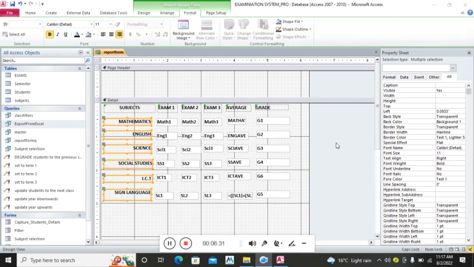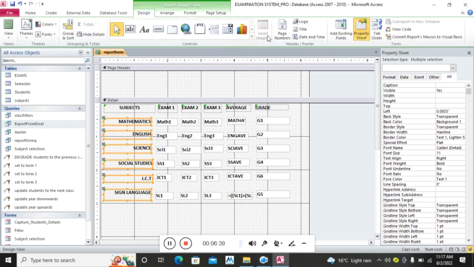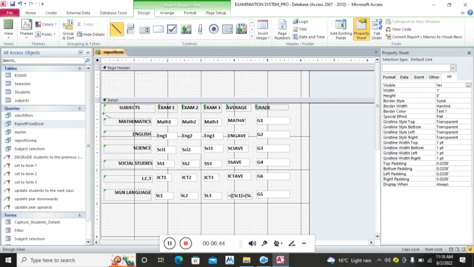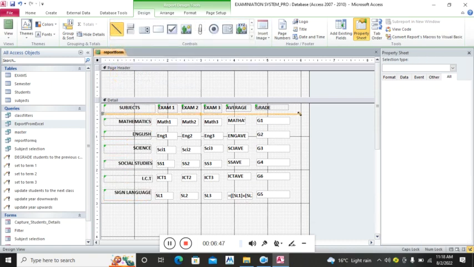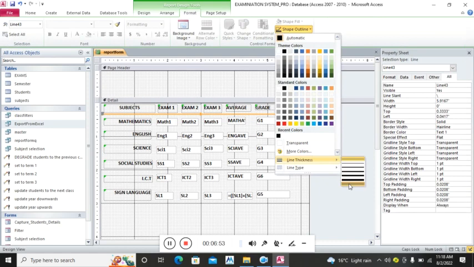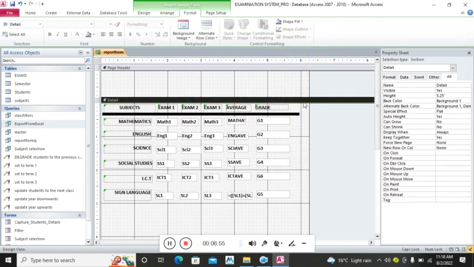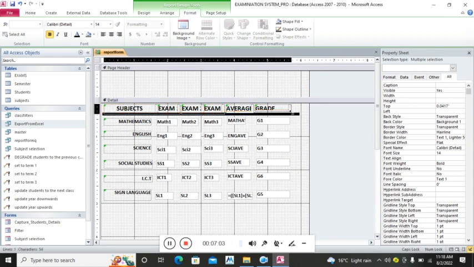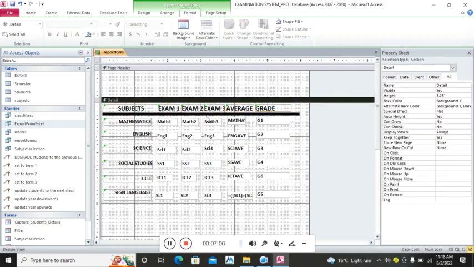Okay, so guys, after arranging the subjects just like I have done, it is important to put some lines. Like for example, I can just go to this point here and then choose a line. Like I need to have a line here, so I draw a line. Then you can just go to format, shape, line thickness, increase the line thickness. Yeah, for that case, you can also make these ones bigger, like something like 14, that way. Good. So we have exam 1, 2, 3.